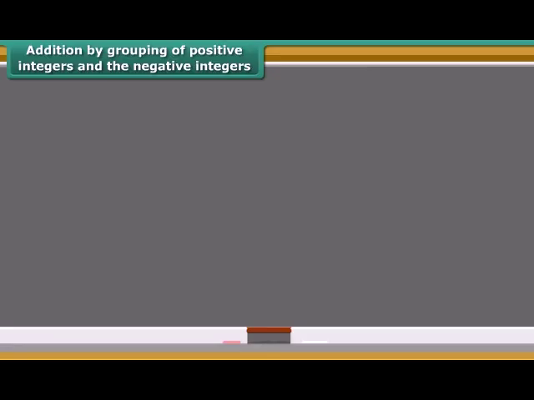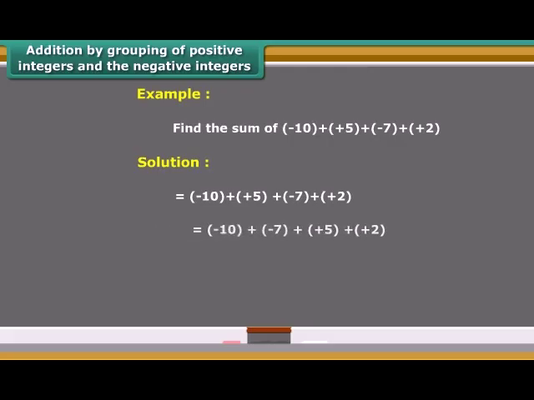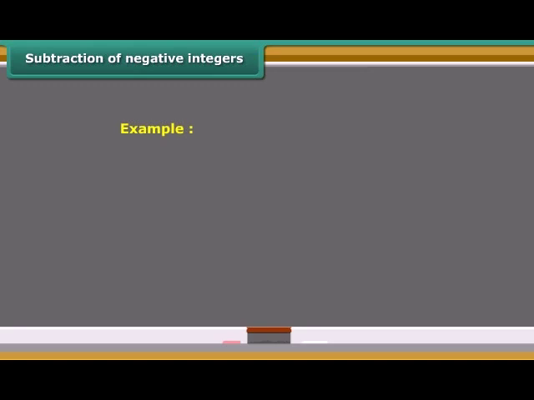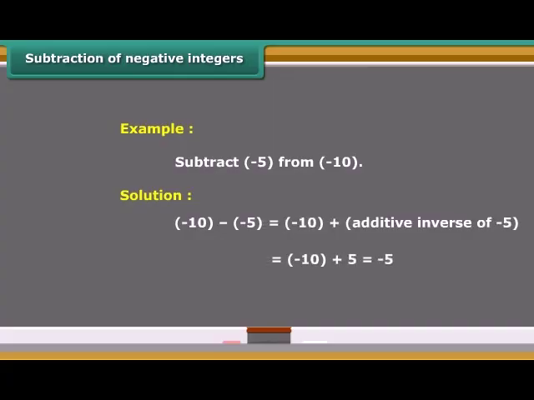For better understanding, we can solve one example. We arrange the numbers so that the positive integers and the negative integers are grouped together. Now let us find the value of -10 minus 5 using a number line. This is the same as -10 plus (-5)... [sic] as the additive inverse of -5 is 5, so it is the same as -10 and +5. First, we move 5 steps to the right on the number line, starting from -10. We reach -5.